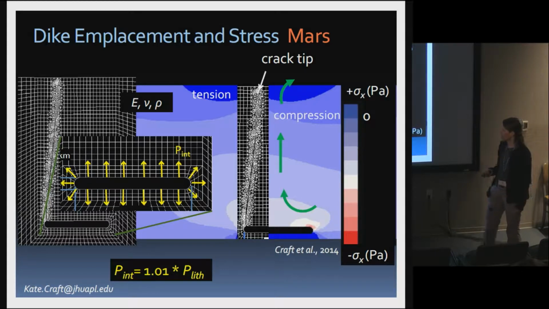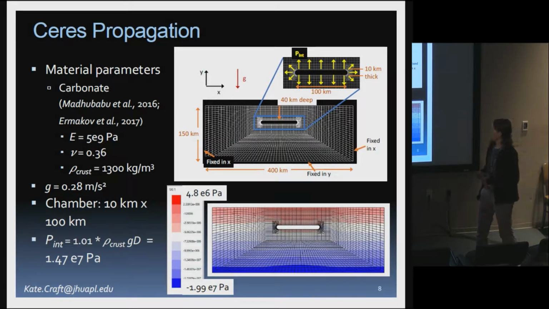So this is a model I had done previously for Mars, where I looked at a diking process, but then thought about the thermal gradient that was induced by the dike. The heat from the dike would induce groundwater circulation and might be able to bring water to the surface on Mars. But the same process could be happening here, and this model can be used to calculate where you get the highest tensile stresses, and that would be where you might think a fracture would initiate and then drive upwards from the magmatic body. And so this is the model that I've done for Ceres so far.